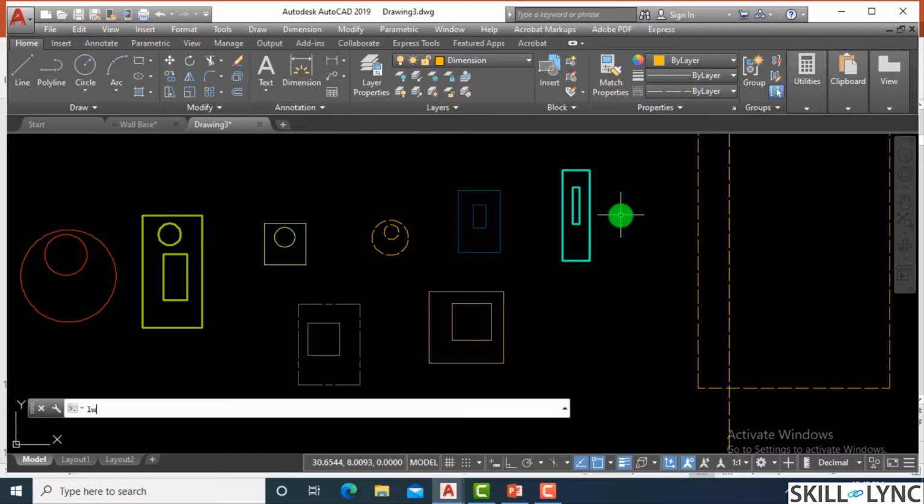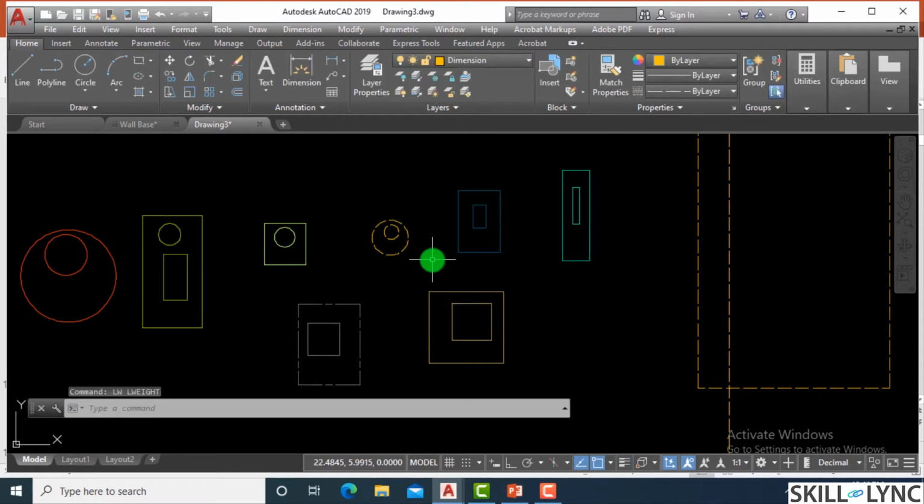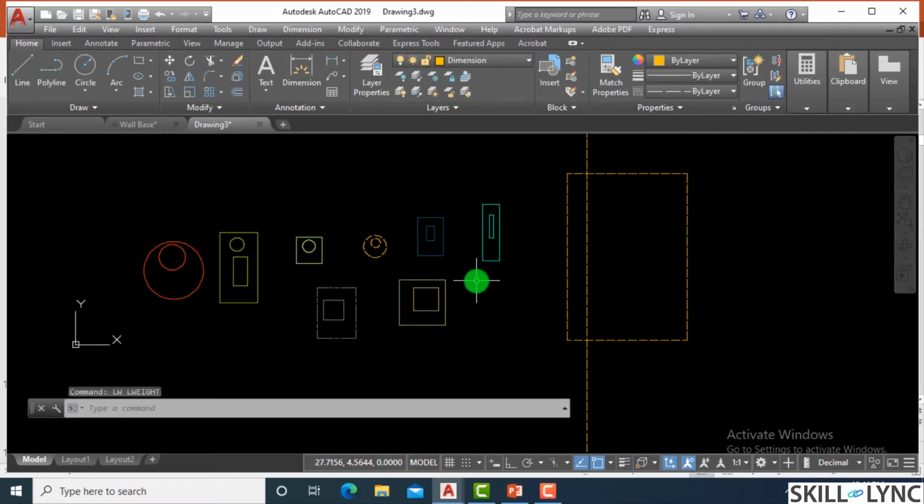So LW is a command, and then you can basically push it forward, like display line weight. You can click on it and the line weight would not be displayed, but it is already assigned in the screen. Okay, so here we have the line weights, color, and the line type.